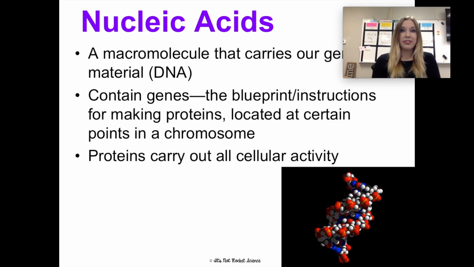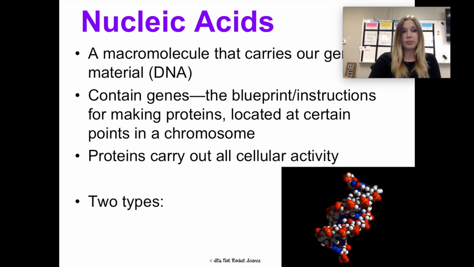If we can recall from Cracking the Code of Life, little Hayden, the 2-year-old boy who had Tay-Sachs, the gene that coded for the protein that dissolves fat in the brain, that was that protein's job. He had a mutation within his DNA located in that specific gene on that specific chromosome. His DNA was mutated, and so that protein was never made. It was never coded for correctly. As a result, pressure built up in his brain, and this eventually led to his death, which is really sad. But it was just one tiny mismatch that led to that one protein not being correctly created. And so, proteins carry out all of our cellular activity.